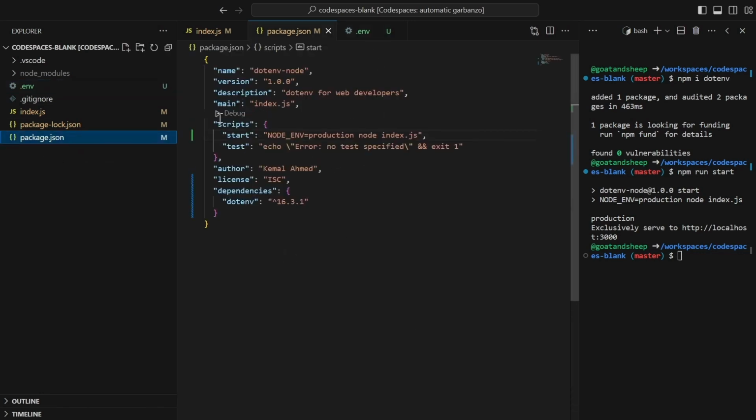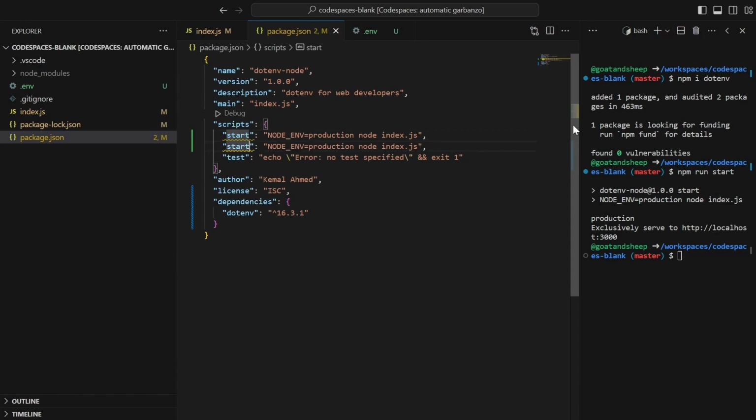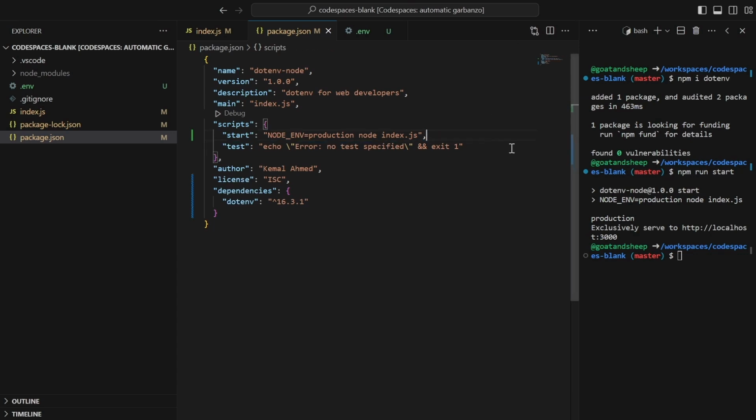Lastly, setting node-env equals production. This is a Unix only thing. So if you do have a team that is cross OS, you may need to use other techniques. Sometimes I just have a second function, a second script that's like node set node-env equals production and node-index.js. But you can also use some libraries like crossenv, though crossenv is very old and deprecated, so that's why I'm not showing it in this video.